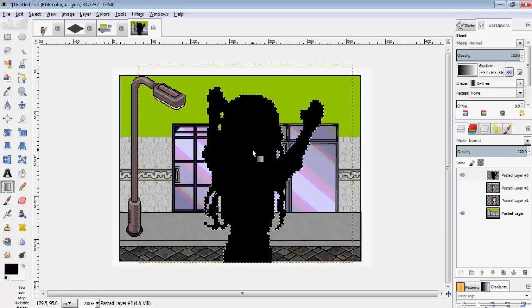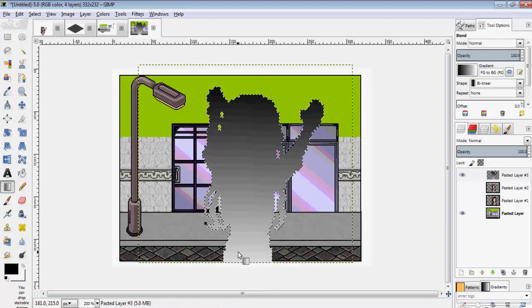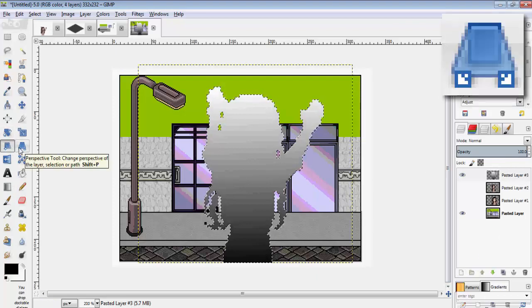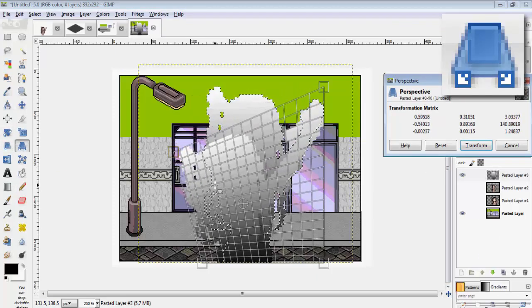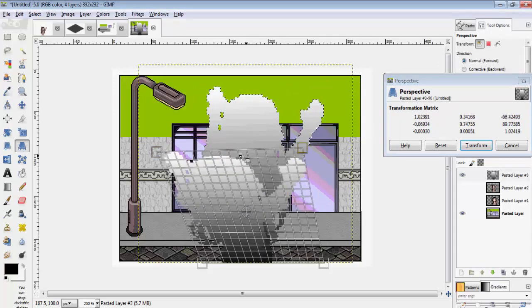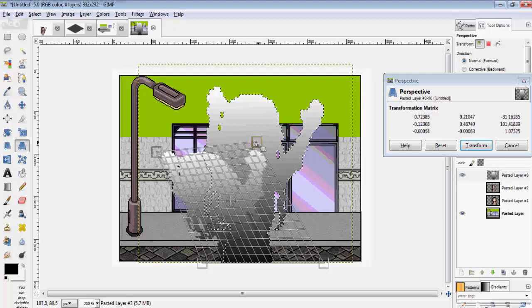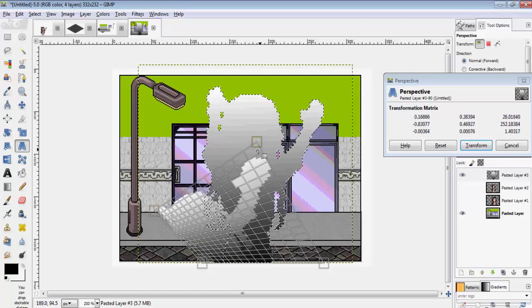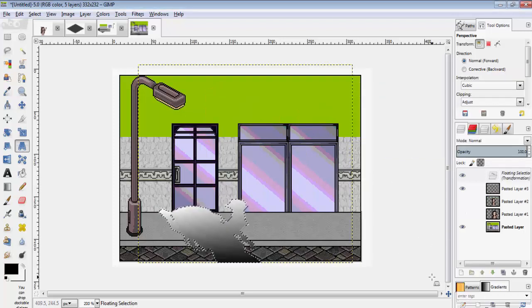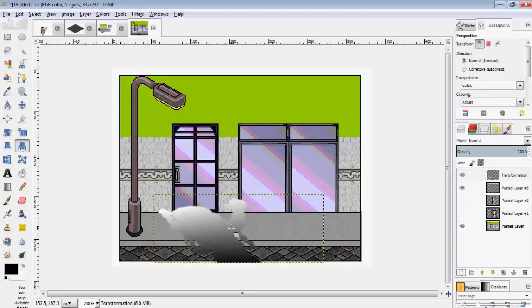Now as you can see, drag the gradient tool like this, so the white space will be fading. Now using the perspective tool, try to adjust the shadow. Okay, this is pretty good for me.